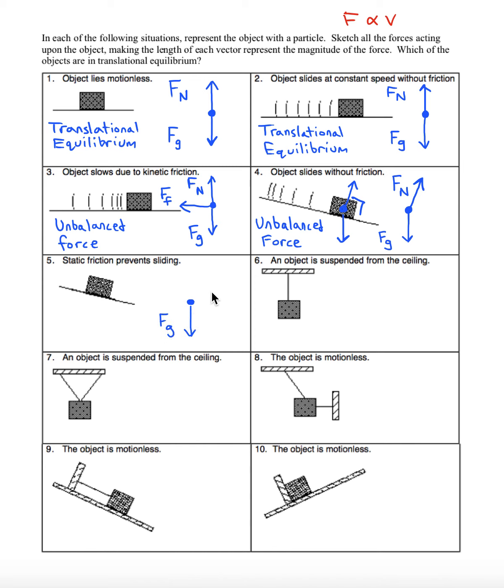Gravity pulls down, the normal force goes at an angle, and now there's one more force involved. This frictional force has to be parallel to the surface of the ramp. Static friction means it's friction that's there even though the box isn't moving. So we'll have this, and now a force going up the ramp. That's the force of friction.